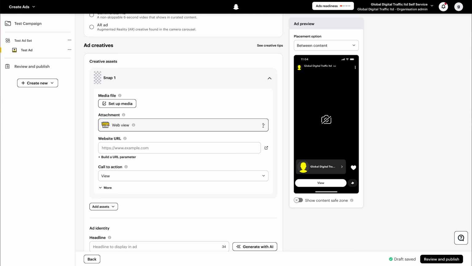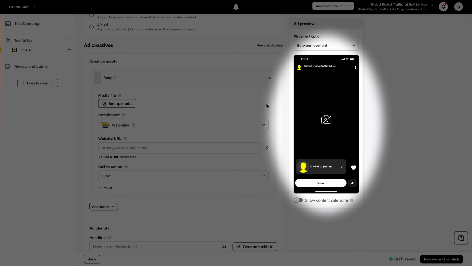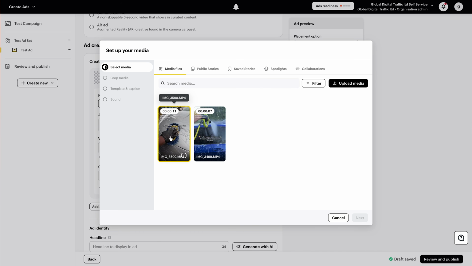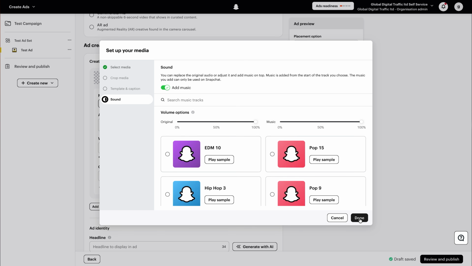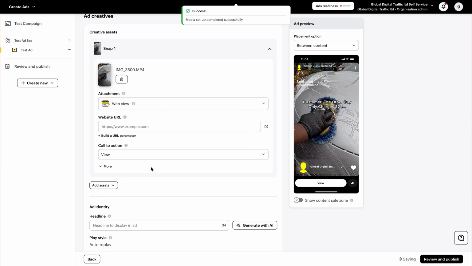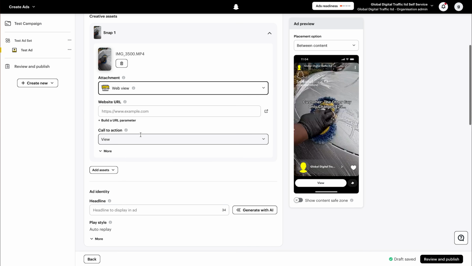You'll also be able to preview everything live on the right-hand side here. And yeah, let's begin by uploading the first piece of media. Click on this upload button and select your first video tile. Since we're creating a story ad, we can add multiple tiles. Each tile acts as a separate part of the story, playing one after another as users tap through. For this campaign, I'll upload 2 video tiles.